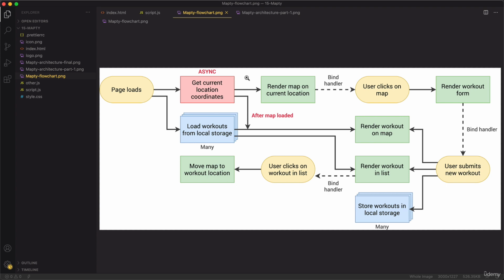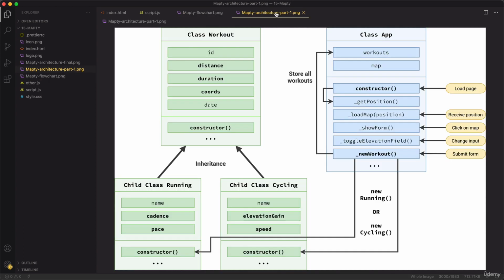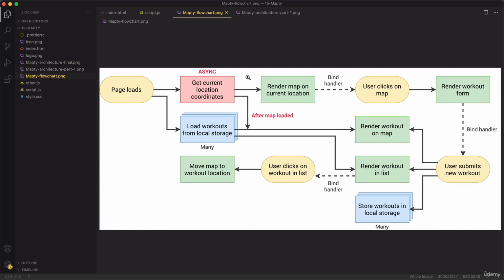So as you see, we are back here at looking at the flowchart, because now we are back to being interested in what we actually need to implement and not how to implement it, right? So the architecture here, again, is about how we implement it. And so it contains all of these different methods and these low-level details, while the flowchart here is really more of a high-level overview of what we want to implement.